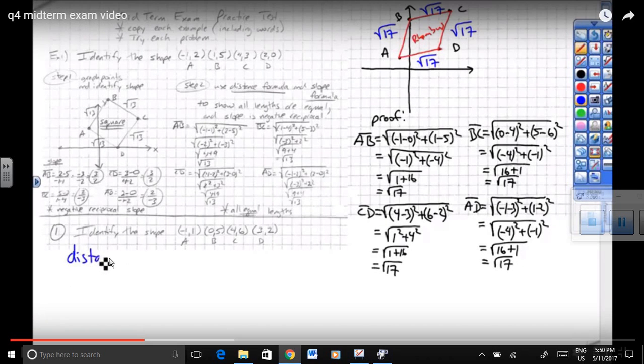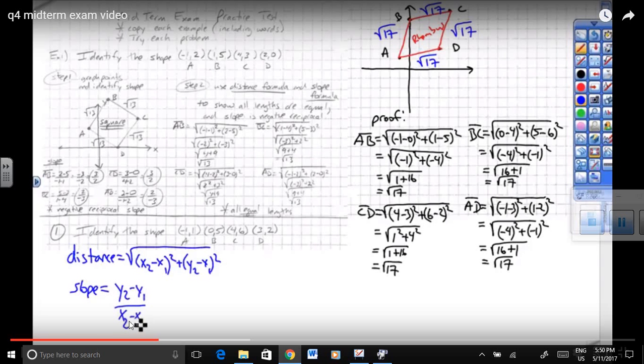So the formula again that you need to be good at for this test is the distance formula, which is x2 minus x1, or just make sure you subtract the two X coordinates, plus y2 minus y1. Again, make sure you subtract the Y coordinates. Slope is a little bit more technical because you need to make sure you subtract in the same direction for both X and Y, and you subtract those Y's way up high on top to get your rise. So slope is rise over run.